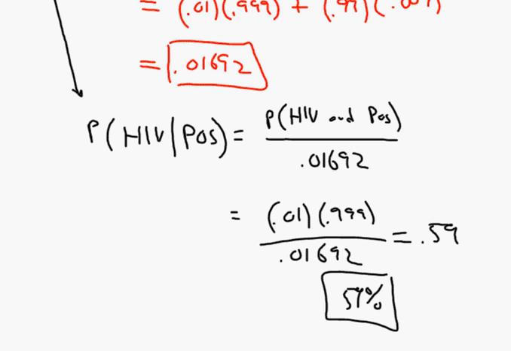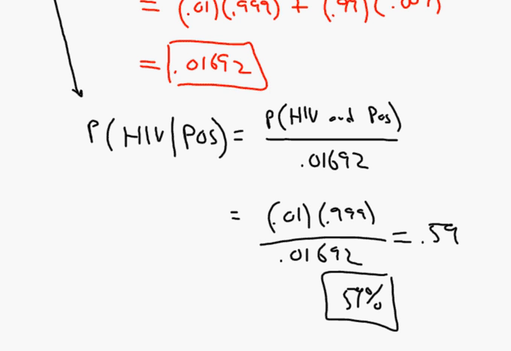So if you think about that number for a minute, it's a little bit surprising. What is that telling us? What this result is telling us is that if we do receive a positive result, there's only a 59% chance that we actually are carrying the virus. So you could look at this a couple of ways, right? One thing you could say is, maybe that's sort of a good thing because if I get a positive test result, I don't have to panic right away. There's a pretty good chance I don't have it. The other way you could look at it is, well, a lot of people are being told they have it unnecessarily. You're scaring a lot of people, right?